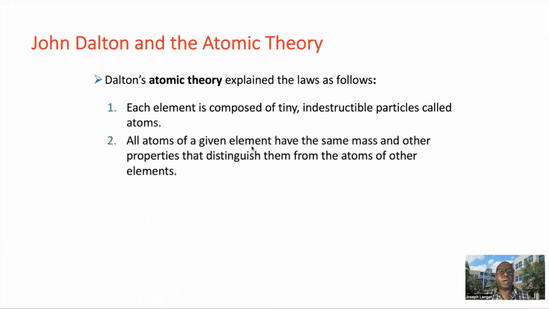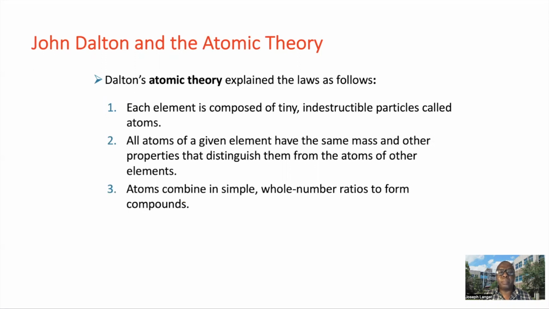Secondly, all atoms of a given element have the same mass and other properties that distinguish them from atoms of other elements. We'll see later on that number 2 is no longer valid, because not all atoms of the same element have the same mass, because of isotopes. We'll talk about isotopes later on.